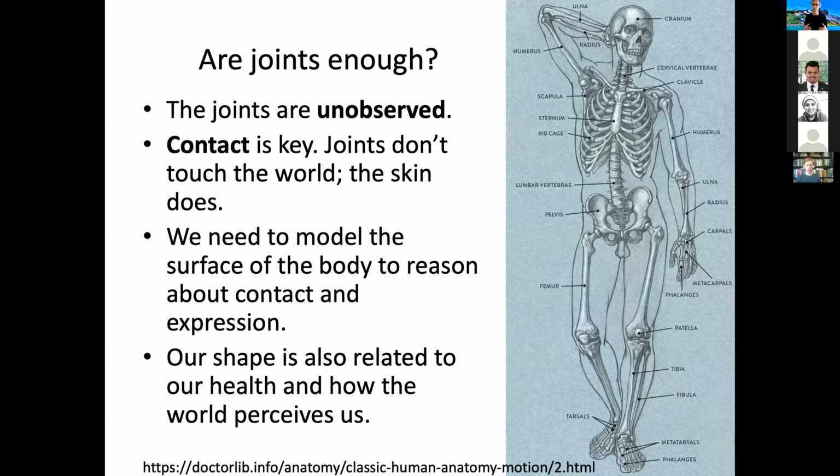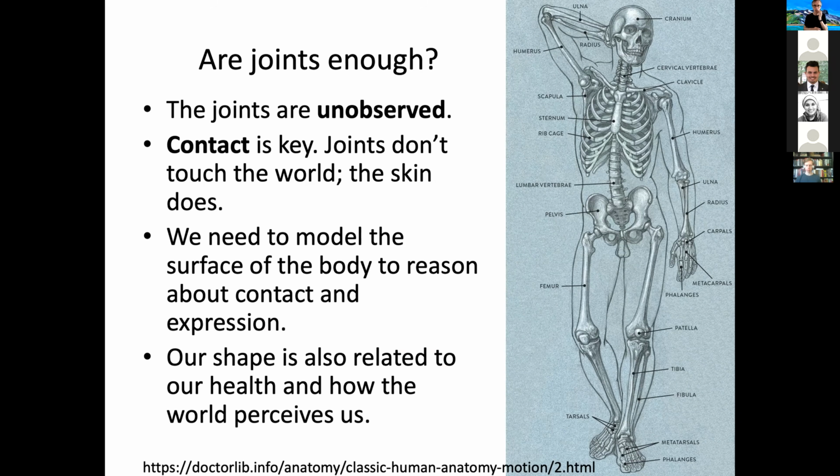It's interesting that we focus so much on joints because we never actually see them. Hopefully, you never actually see somebody's joints. They're hidden, they're inside the body, and so they're not even observable features. They're implicit somehow. And what they don't allow us to do is to reason about contact, because the joints never touch the world. It's the skin that touches the world.